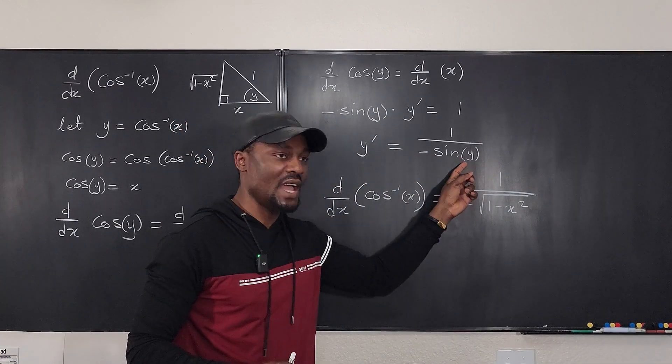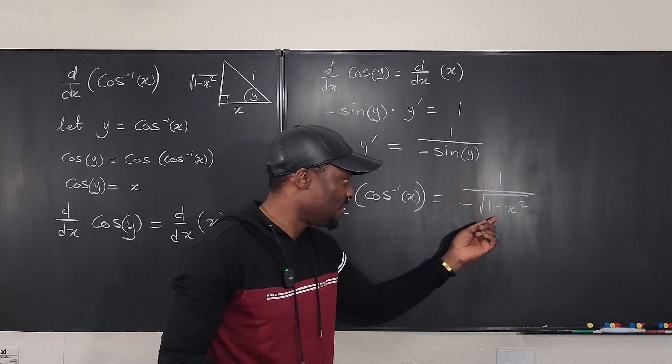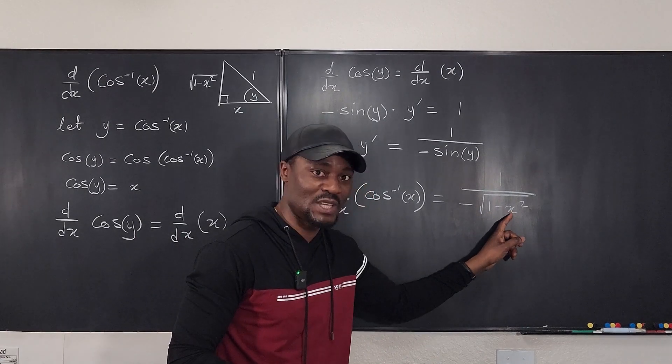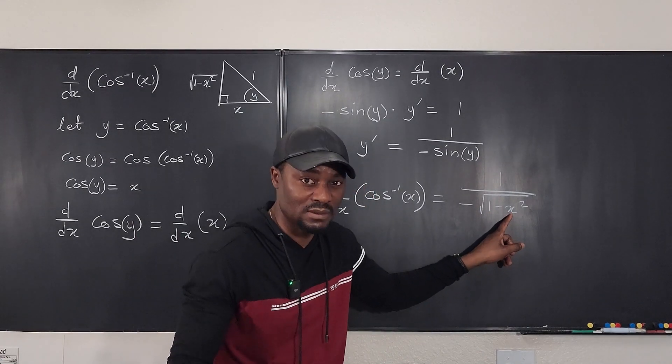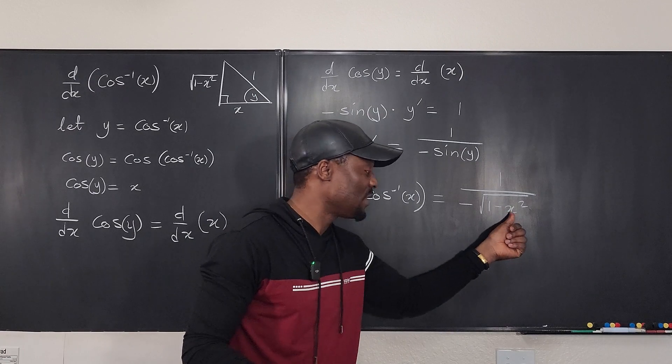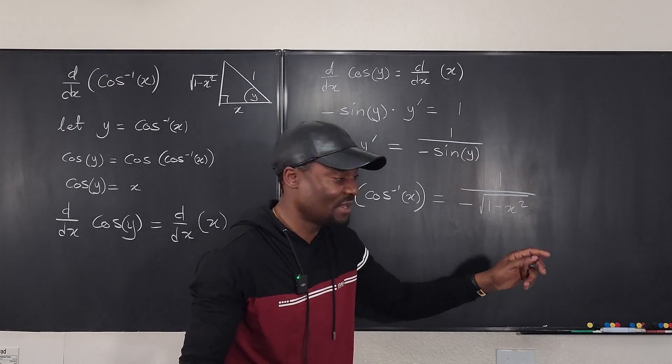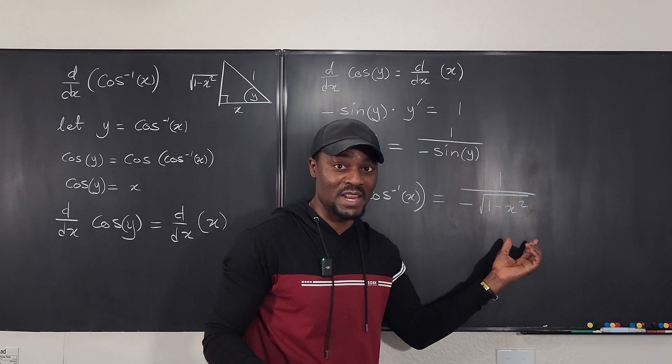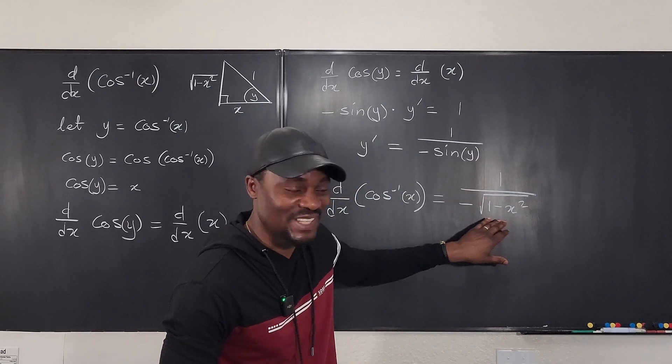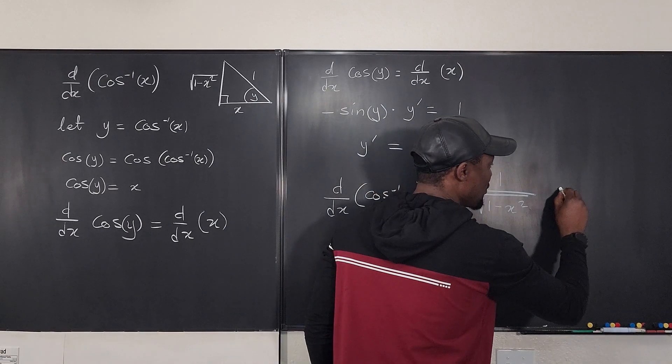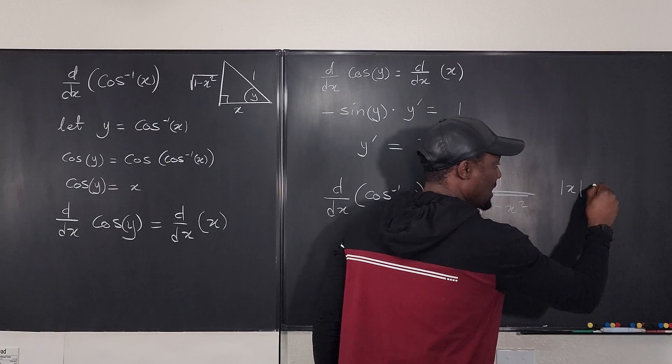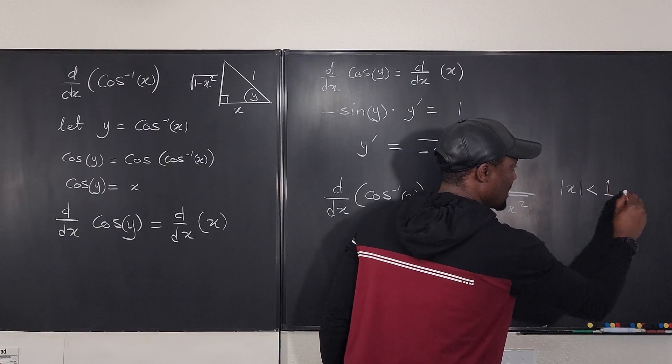Perfect. And remember what I said, what you have in the bottom cannot be zero. Therefore, this cannot be zero. And the only reason this would be zero is if this was ever one. And also it cannot be greater than one. X cannot be greater than one because then this would be negative. And that means it's not in the domain. So here, the domain of this function actually here is such that you have the absolute value of whatever x you have here must be less than one, strictly less than one.